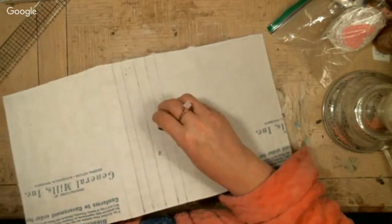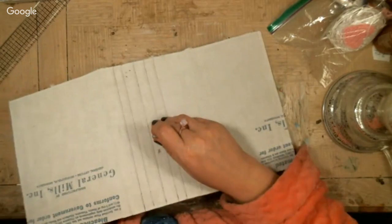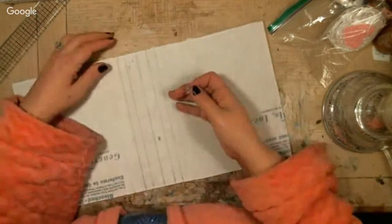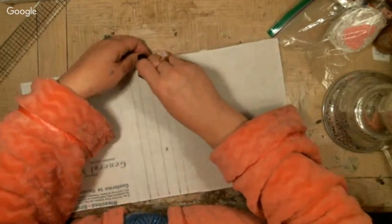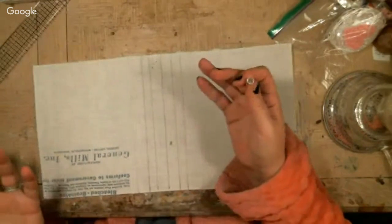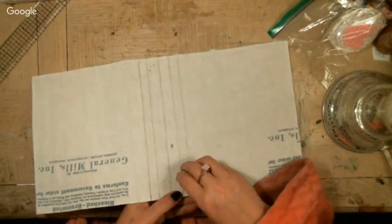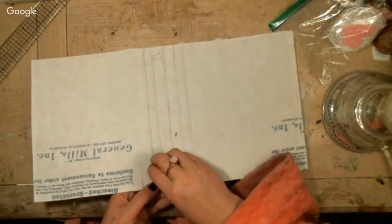We like to decorate the spine, so we cover it up. There's also a hidden spine — I've not done that yet and I don't really know what the point is. I really don't get it. You sew your signatures into some fabric first and then glue it on the spine, I guess. I'm just going back through the holes making sure they're open and not clogged with anything.